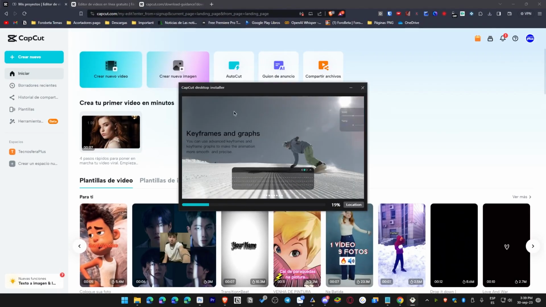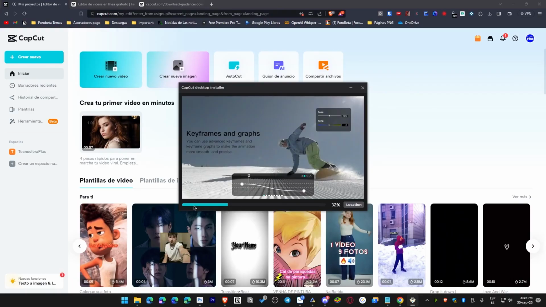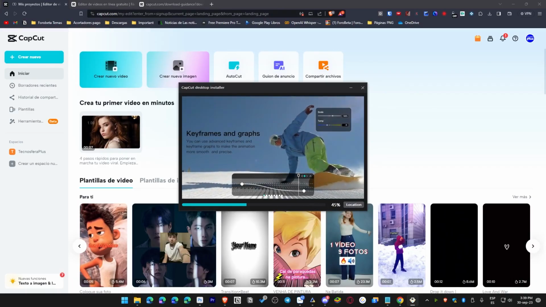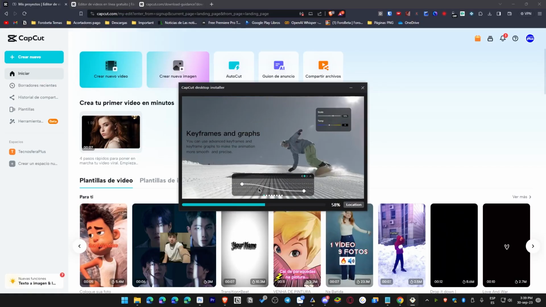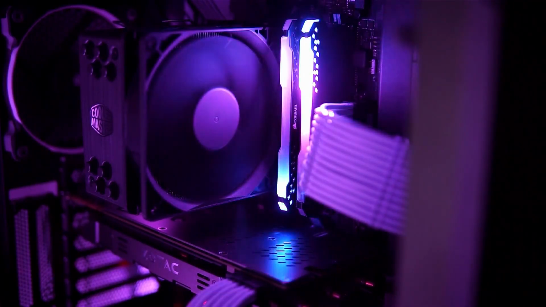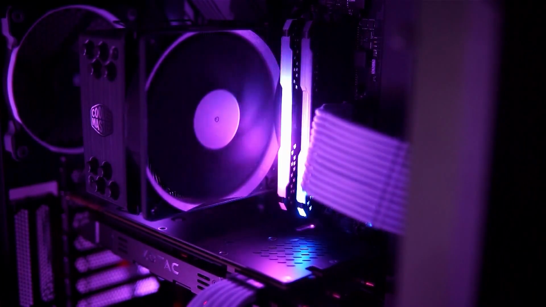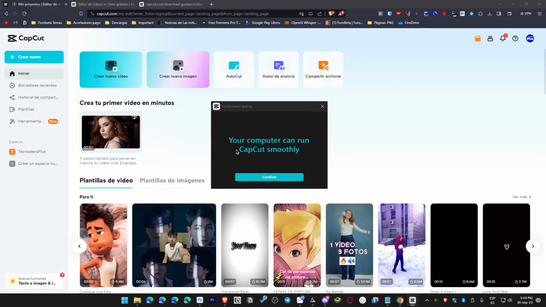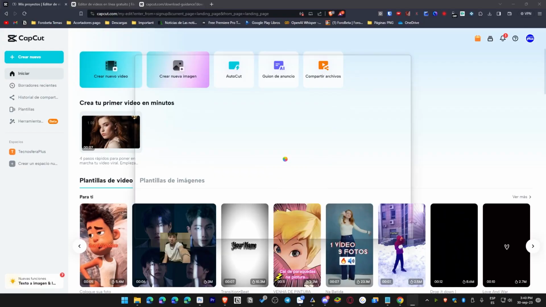It requires a brief moment to launch the installer, but now it has successfully opened and it is commencing the loading process for installation. We will shortly observe how we initiate with everything. Alright, once the installation procedure has been completed, there will be a brief evaluation to assess the performance capabilities of our personal computer, so to speak, and to enhance the functionality of the CapCut software as well. Therefore, we simply need to continue waiting, and it indicates that we can now operate CapCut smoothly, which essentially means without encountering any performance issues.